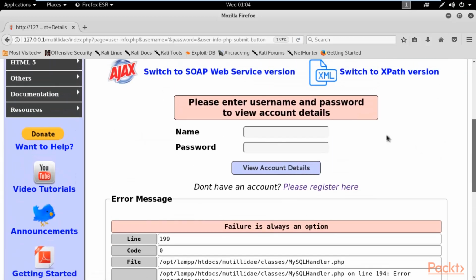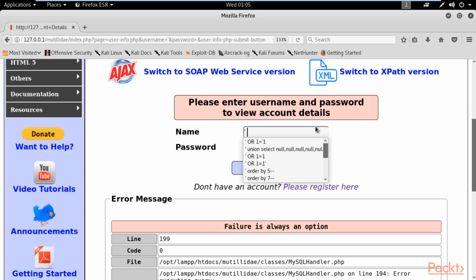I'm going to use 1=1, because 1=1 is always true, right? I'm going to use that query in the name and the password. Click on the name first of all, type apostrophe, space, then capital OR, space, 1=1, then dash. Why did I put the dash?